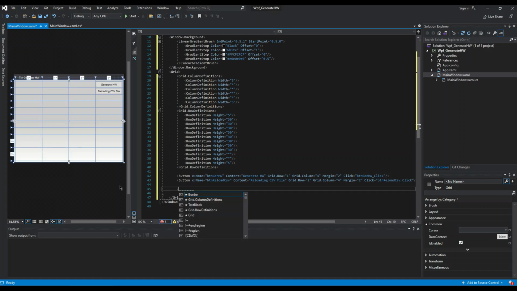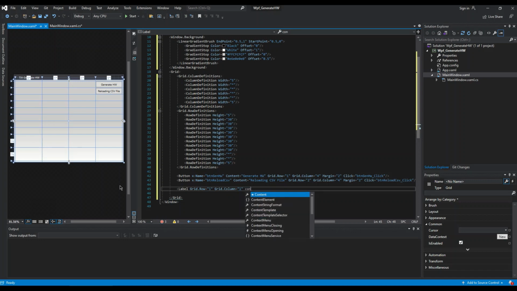Let's go and create our labels, and the first one is gonna be on row 1 and on column 1. Let's say the content is going to be name.